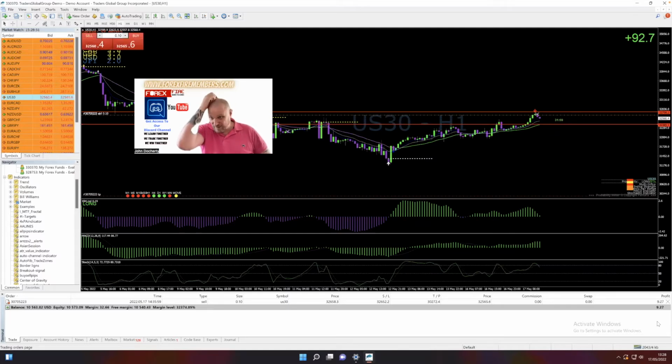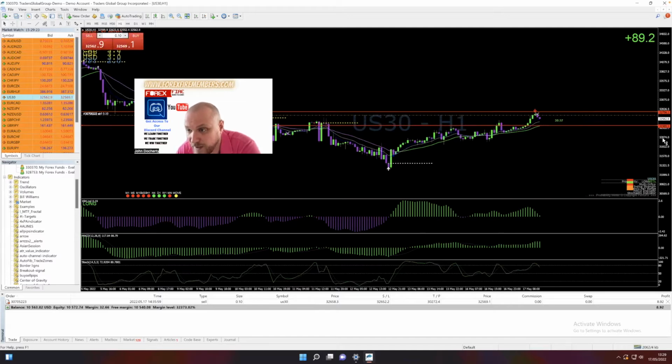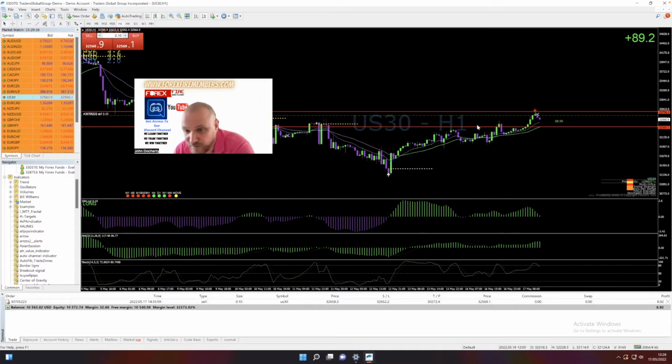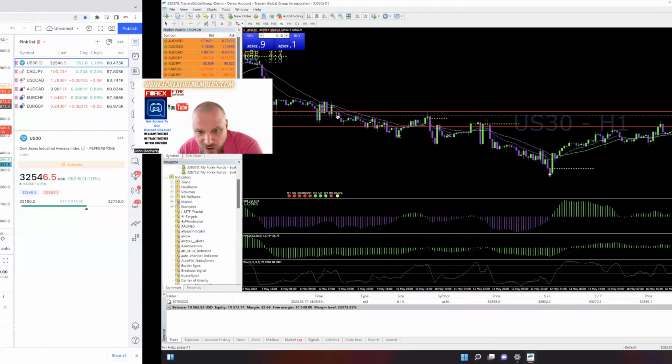If I can get about 30, 40, 50 quid out of this on that minimal amount that I've risked of a 0.10, because on my Forex funds, the 0.10 is equivalent to 0.01, if that makes sense, because of the contract size. Whereas on FTMO, this here will be on nearly 900 points, I do believe. This is just on 90 pips or so at the moment. Something to do with the contract sizes, to be fair. The news is going to hit us very, very shortly.